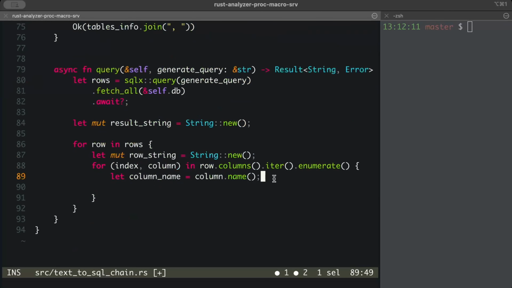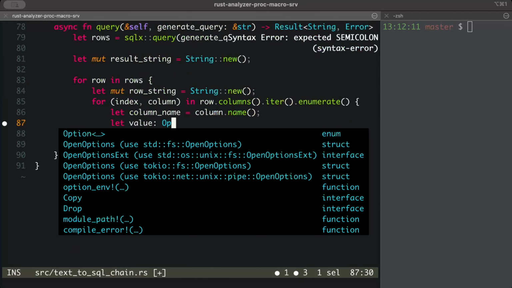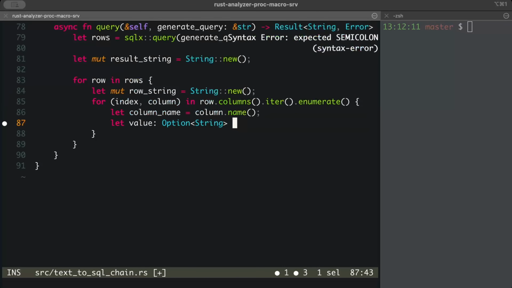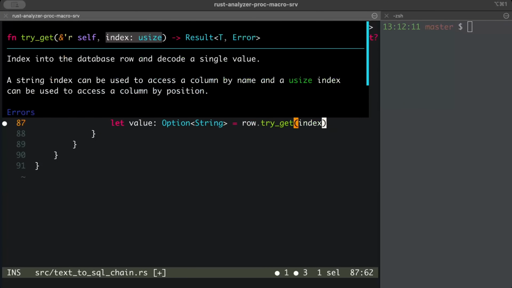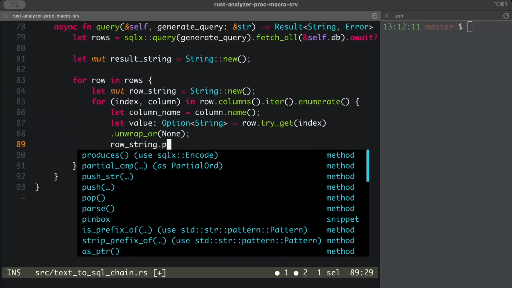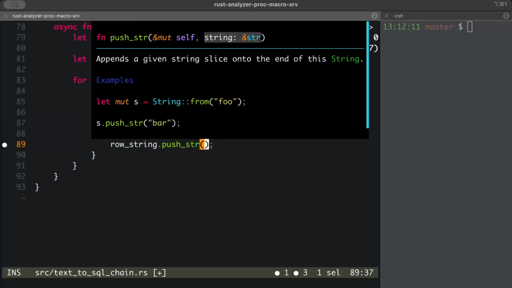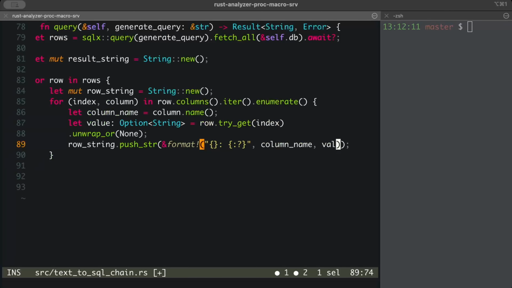And right here, we'll do let value, option of string, row dot try get index and unwrap or none, and row string dot push str and format. So right here we'll just do column name and value.